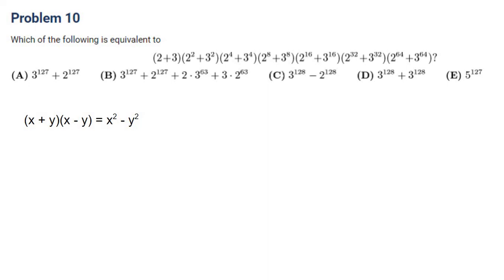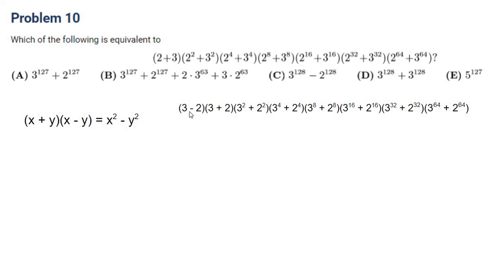So after we find this, if you look at the problem, we have all the addition expressions here, but we don't have the subtraction. So the subtraction part, we need to add that. So what we do here is we rearrange what we have in those parentheses to make sure that the 3 comes first and then the 2 comes after that. So basically like 3 plus 2, or 3 squared plus 2 squared. That way we can multiply the whole expression by 3 minus 2, which is equal to 1. So technically we're not changing the value of the expression in any way.